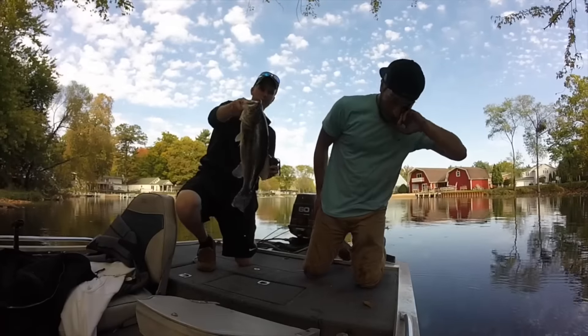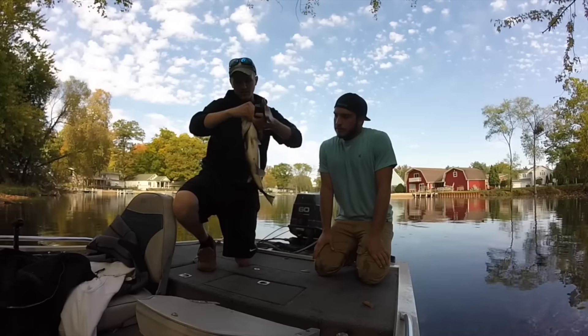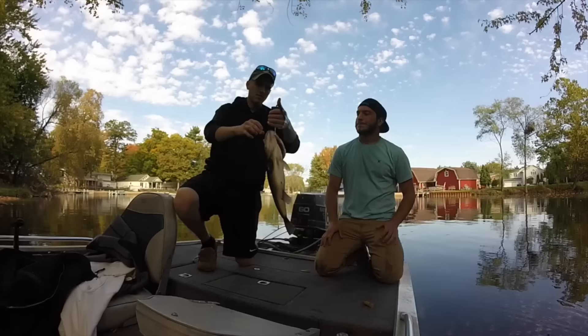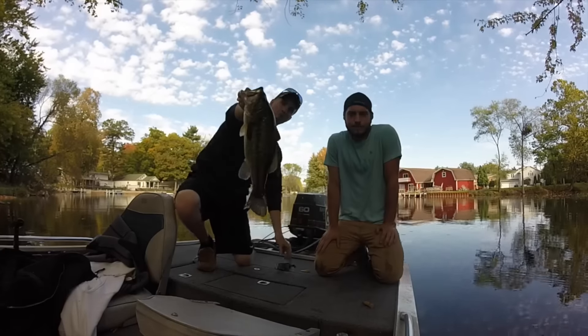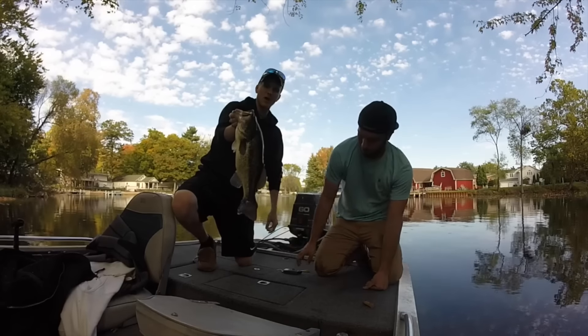Alright guys, wrapping out the day. Here's the big fish of the day. I don't even think we're going to weigh the other ones — they're all about a pound and a half or so. Nothing crazy besides this one random one that just decided to eat the chatterbait. 3.97, so pretty much right at four pounds. Nice chunky fish. Nice, awesome fish in the fall — I haven't gotten any real big bass this fall so far, I've been focusing on the salmon and muskie.